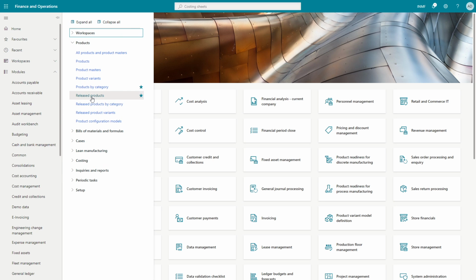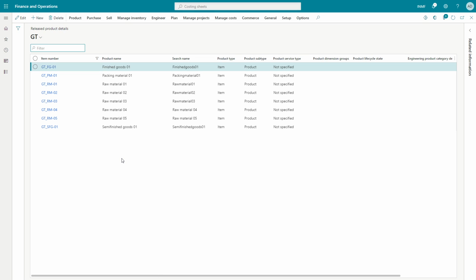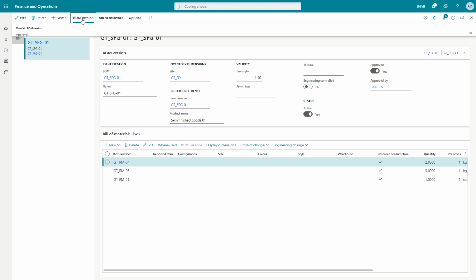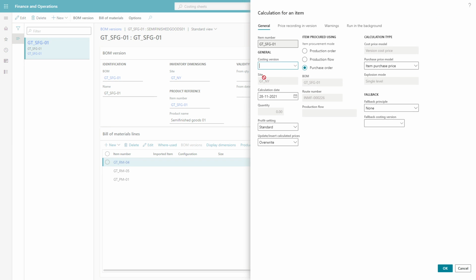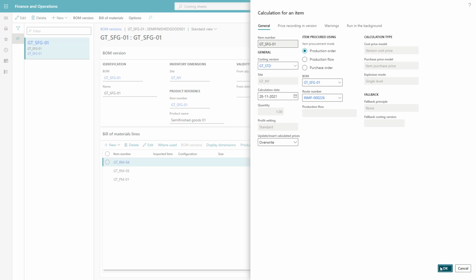Okay, so we'll go into release product again. SFG, engineer, BOM versions, calculation. We'll say let's calculate price for GT standard costing version. Calculation date is today, production order. Okay, whatever standard is coming, let it be.